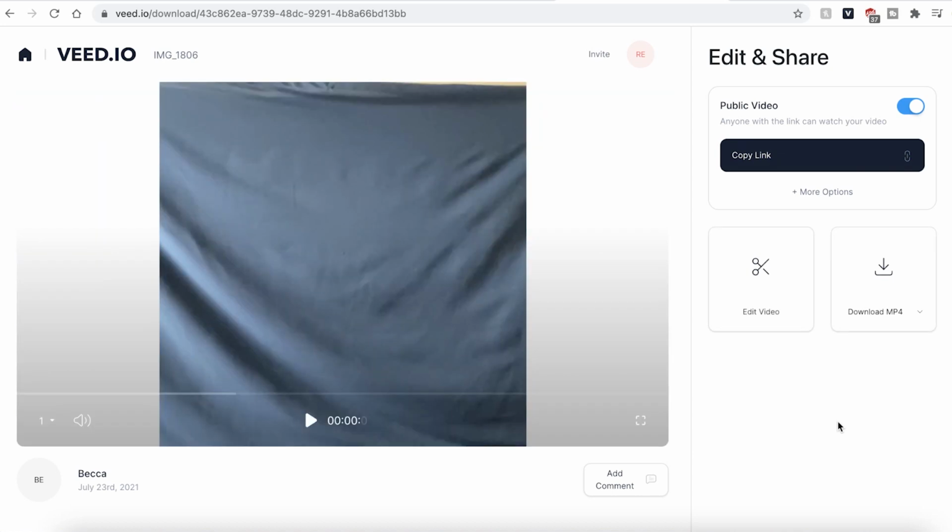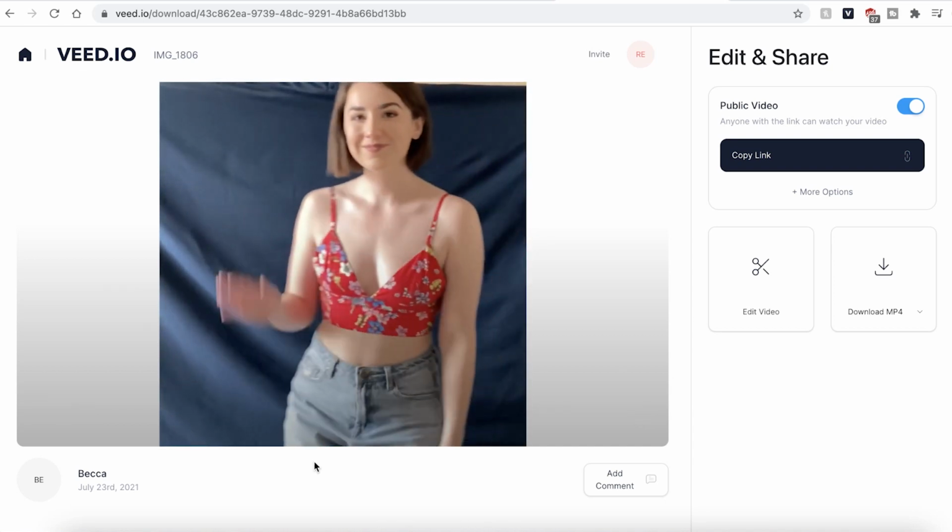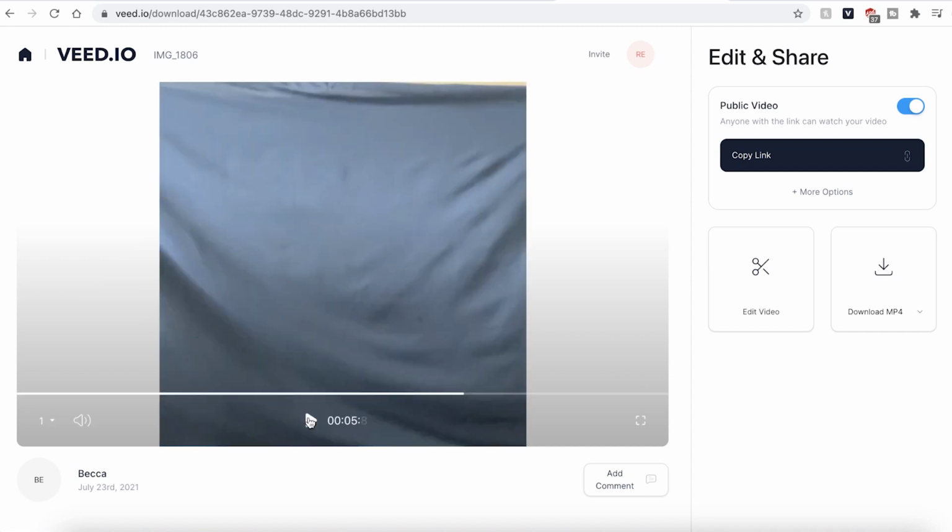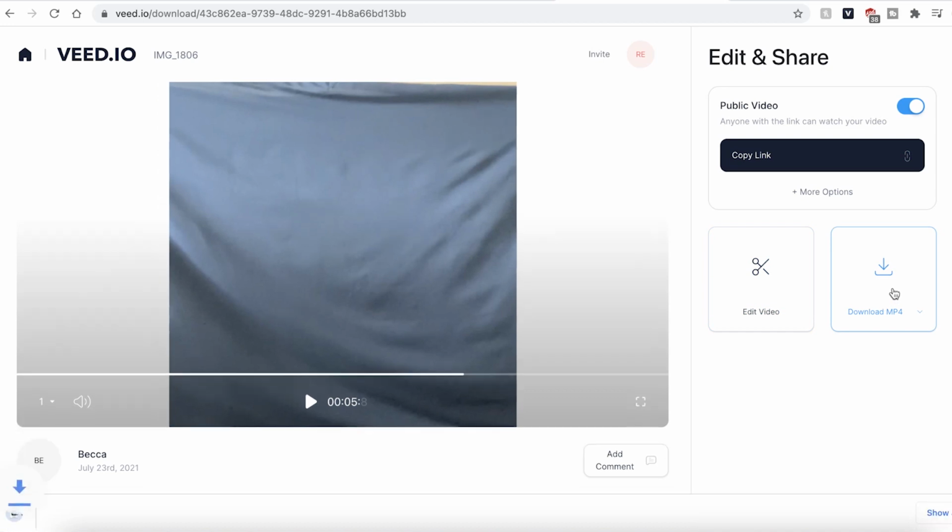When your video has finished exporting, you can hit the play button one last time to make sure you are happy with your final video. If you want to re-edit anything, go ahead and click the Edit Video button and this will take you back into the Veed editing studio. If you are happy with your finished video, however, go ahead and click the Download MP4 button and Veed will save this directly to your computer. And that's how quick and easy it is to resize a video into a square format for your Instagram feed.